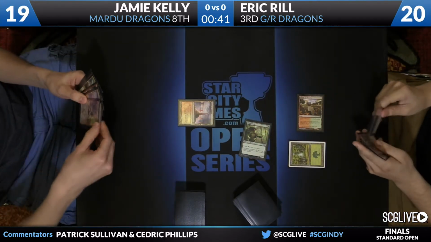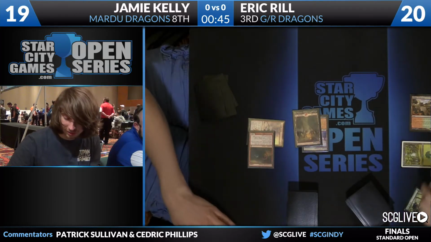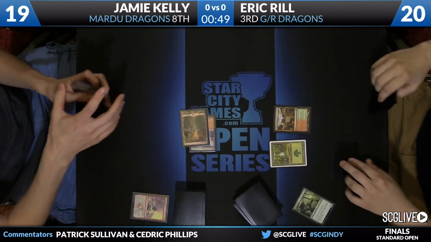Yeah, talk about getting out in front of the action. A turn 2 Rabblemaster on the play. Yeah. Draconic Roar is going to slow down that Elvish Mystic. That's a good idea. Stormbreath Dragon is the reveal there for Kelly. Back to Rill we go.